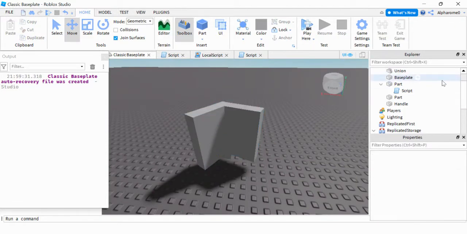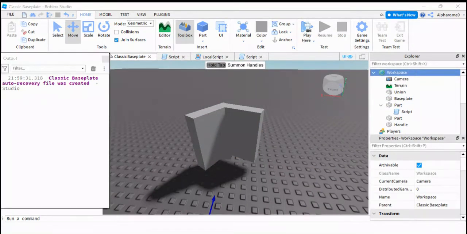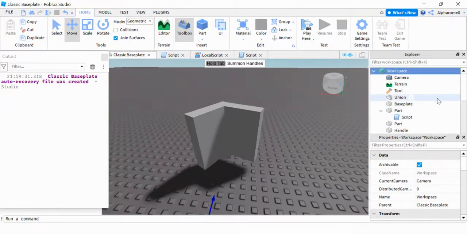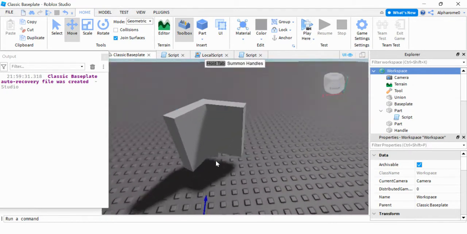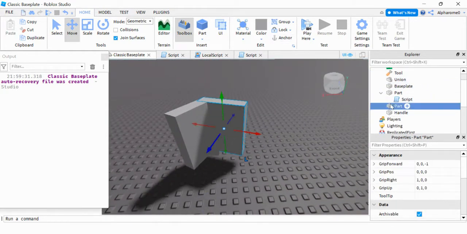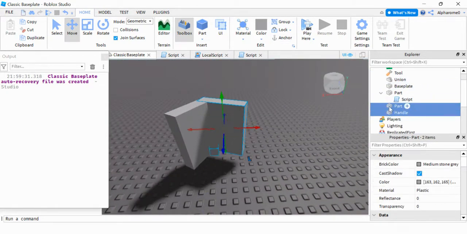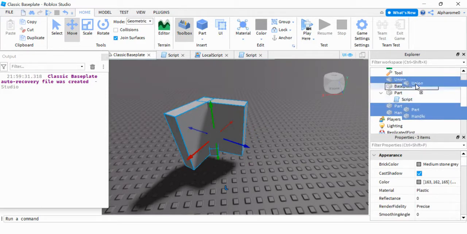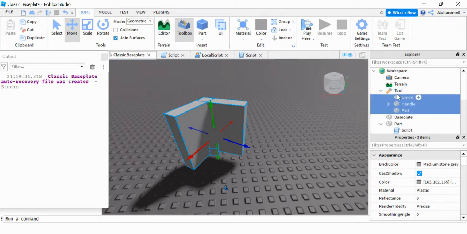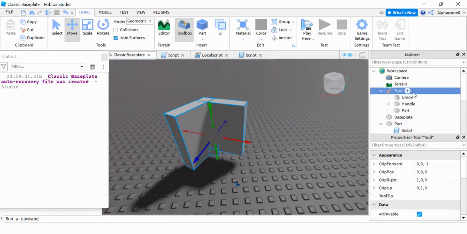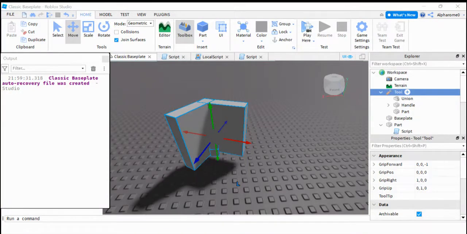Making a tool, stuffing everything inside the tool like usual, and following the generic welding process I used before.